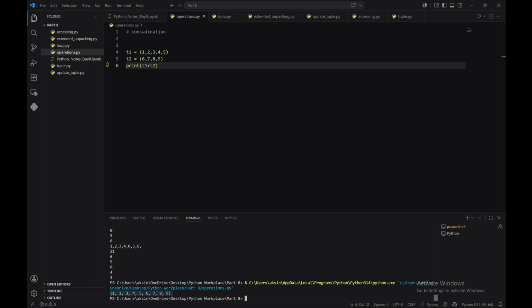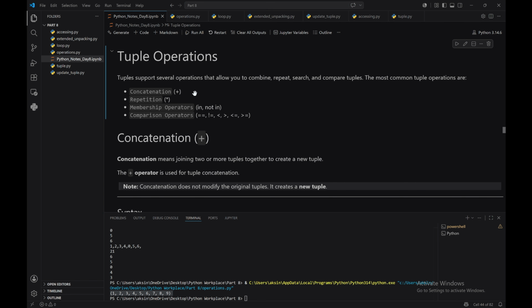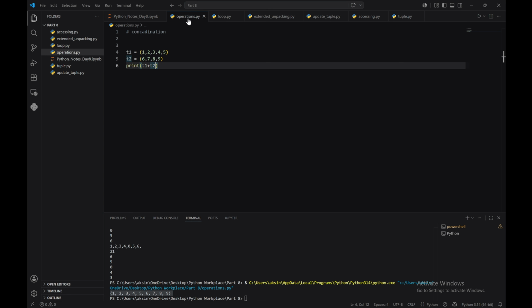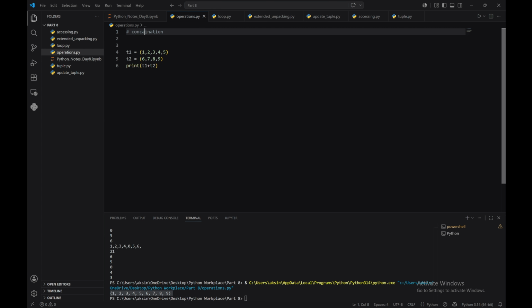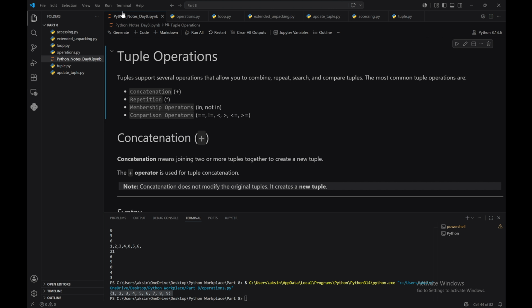You need to remember that in concatenation, just like in a list, it is going to create a new tuple, as you can see here.